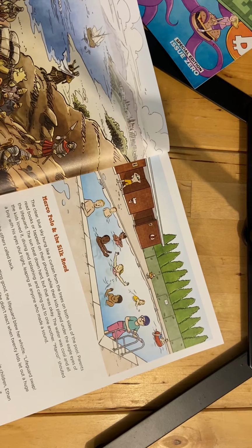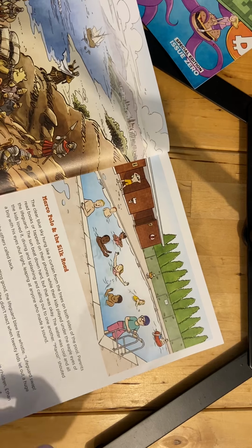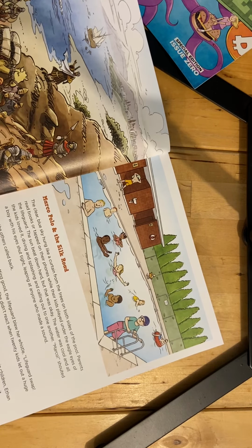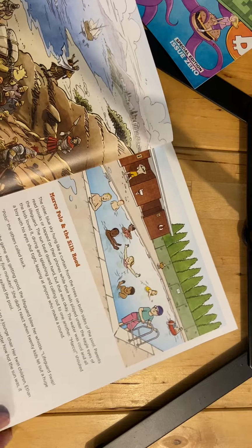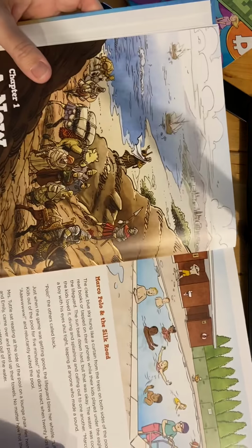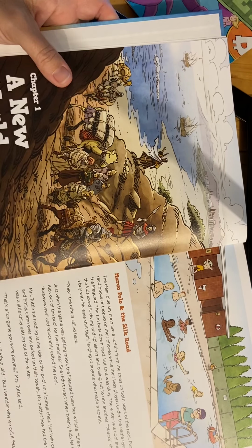So we could do vocabulary connections between Latin, Spanish, and English, and how they had a benefit because they would know what some of the root words meant. And we talked about, well, why is that? Well, the Romans conquered everybody, and then those people conquered the Americas, and so you got a derivative of Latin. That's why you have a Latin base. So we talked about those things. And for me, that's why I find it important to make it relatable.